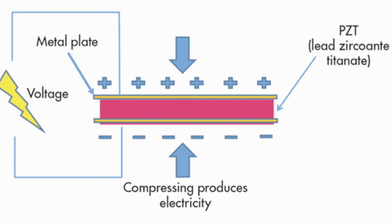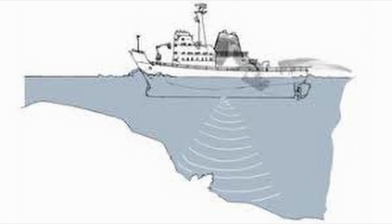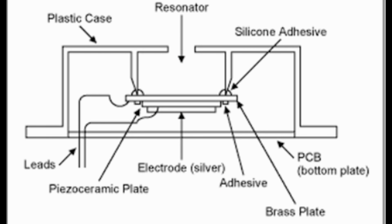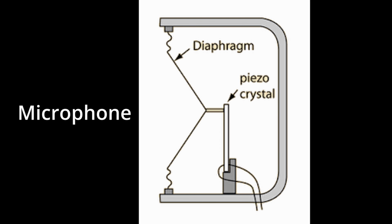Let us also look into piezoelectricity. The piezoelectric effect is so useful that a large part of modern life has come to depend on it. One early application was in sonar systems to detect submarines, using a piezo transducer to produce ultrasound waves and detect any echo. Probably the best known application is in the spark generator on gas stoves and barbecues, where a simple push makes a spark strong enough to cause ignition. The property has also found use in record players, microphones, and scientific instruments such as electron microscopes.